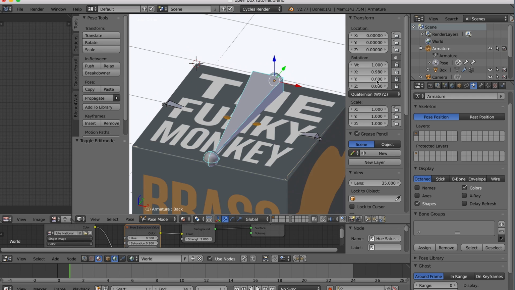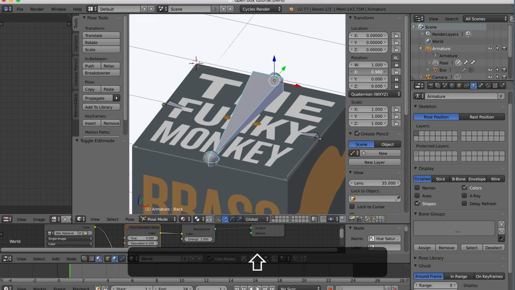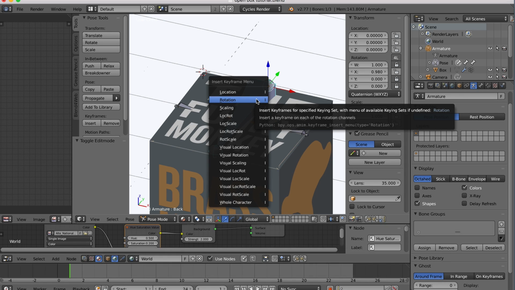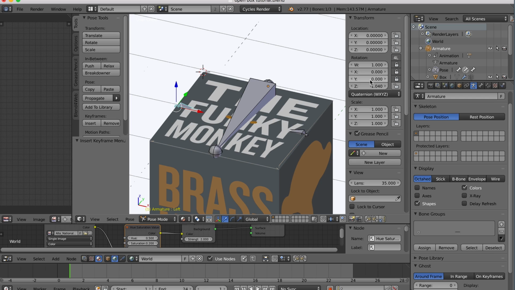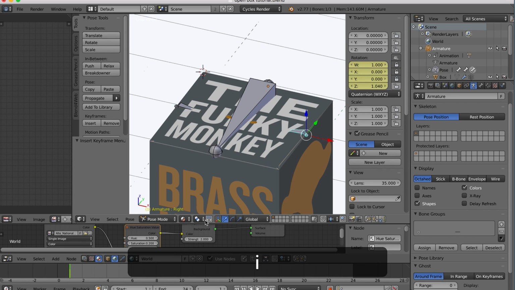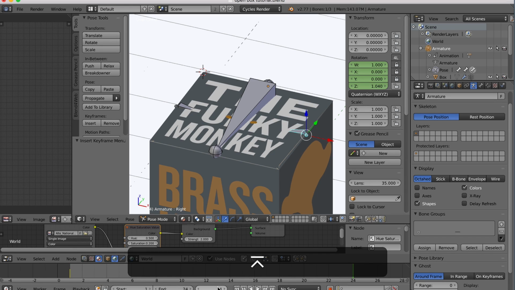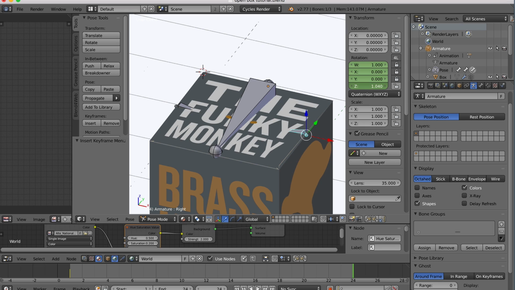And we can actually, yeah, we can pull this back just a little bit so it's not intersecting anything. Good, good, good, good. Okay, so now we want to actually animate this thing. So you want to create a keyframe. There's two ways you can do that. You can just hit I and then keyframe rotation, or you can go over to rotation and just hit I over there and it'll keyframe it. So that works nicely. So now we are on frame 1. So let's go to frame 24.